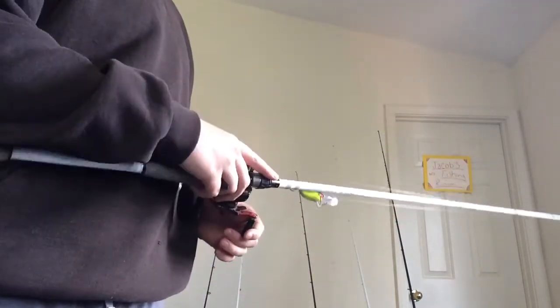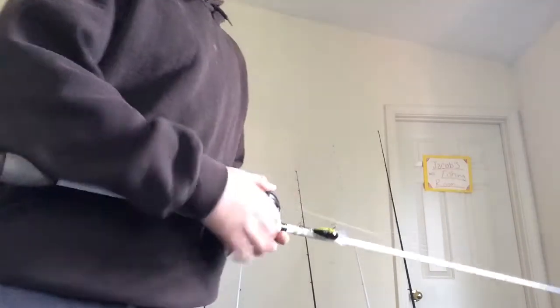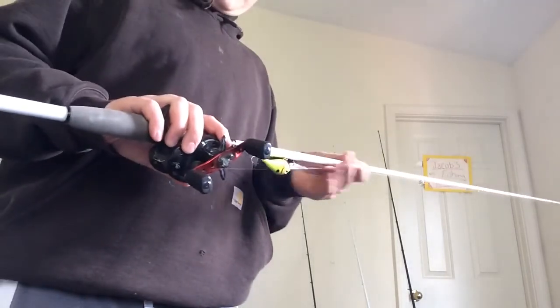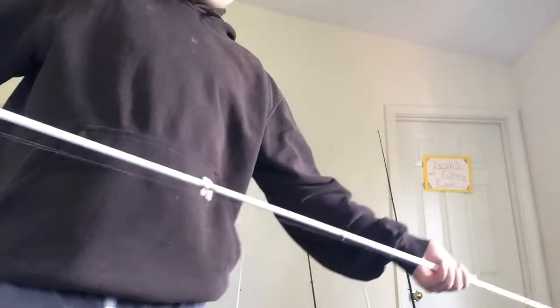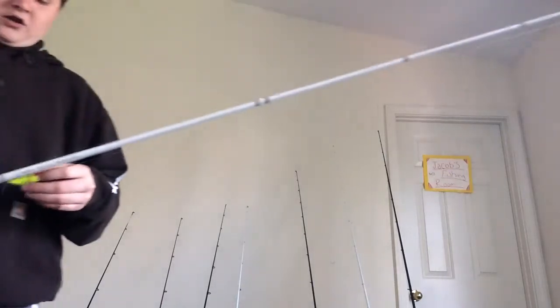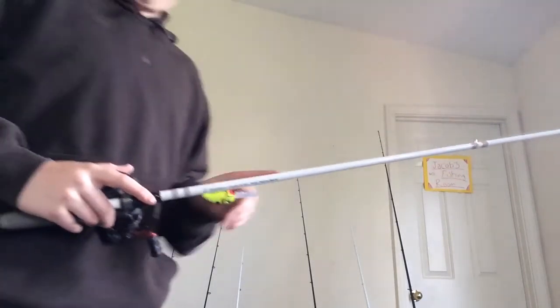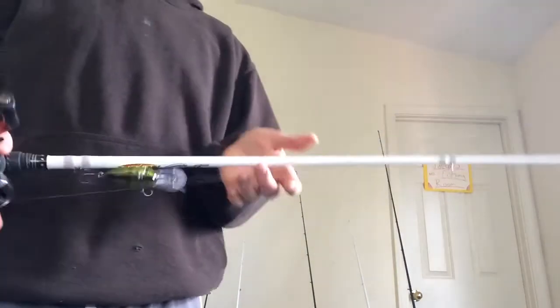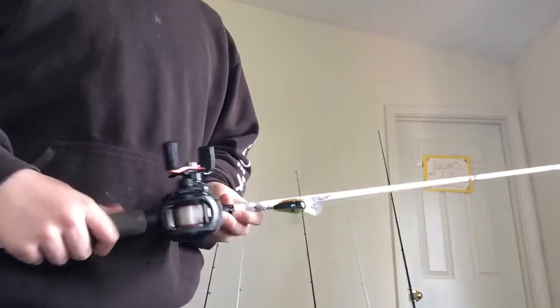This is a Duckett Ghost. I really like this rod too, with an old Black Max reel. Really old. It's a 6'8", medium heavy, with I believe a moderate or fast tip, but it's a pretty limber tip. I use this for topwaters, small plugs, little small crankbaits, and occasionally little small spinnerbaits, and definitely for jerkbaits. And it has 12 pound mono on it. I need to switch that over to fluorocarbon, but I haven't.